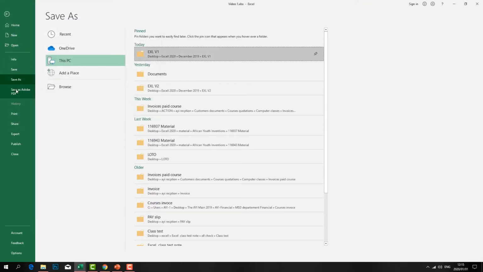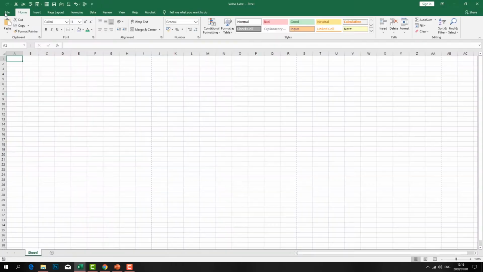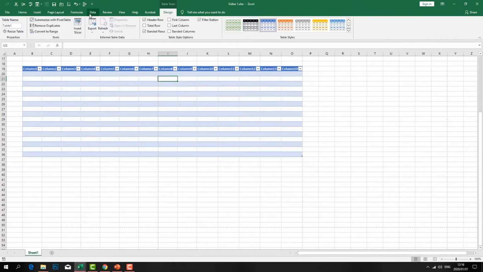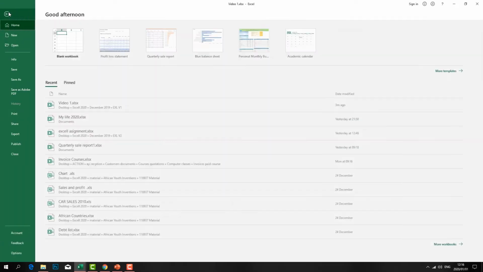Now the save as can give different formats. You can also save as a .pdf one time. You don't need to go to save as, and you can print. In order for you to print a spreadsheet, you need first to set your page, because the spreadsheet is composed of a huge scale. If you don't have a page set, it's difficult. We'll discuss much about it later, because in the coming video we will discuss page layout. So we'll come back to printing.